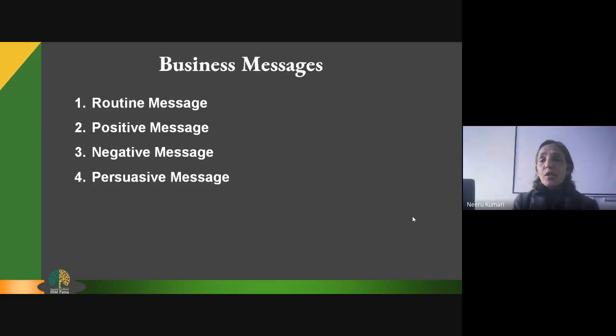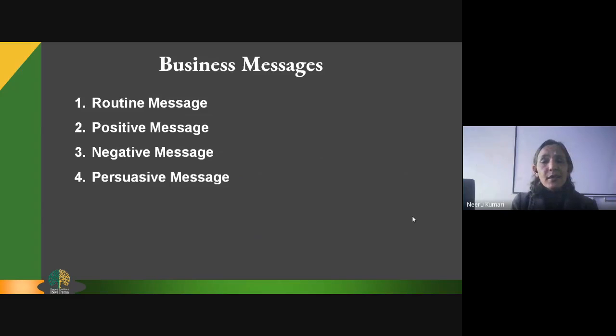Now, persuasive messages are those messages wherein you understand the problem area, you identified what are the root causes of the problem, and then you try to overcome, or you try to bridge the gap, or you try to put your best effort in order to make people understand that if they persuade, if they really start thinking, if they start planning, if they start preparing, if they start practicing, they can improve themselves. Such kind of messages is called as persuasive messages.